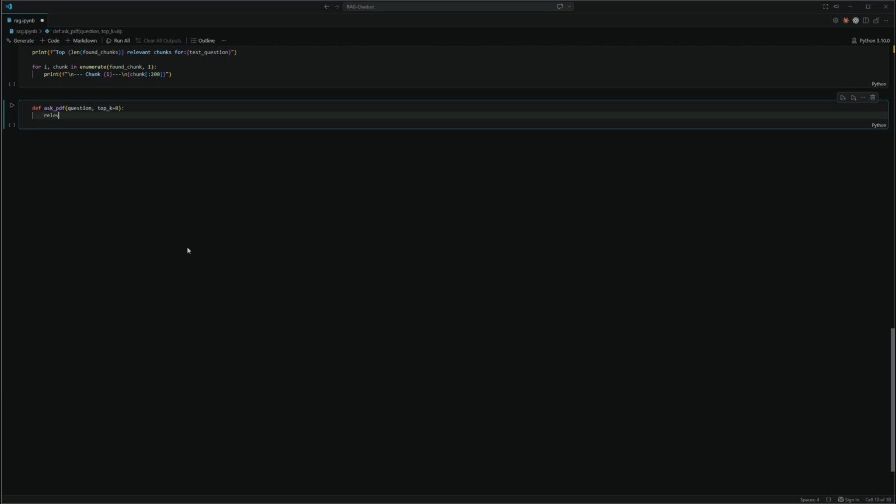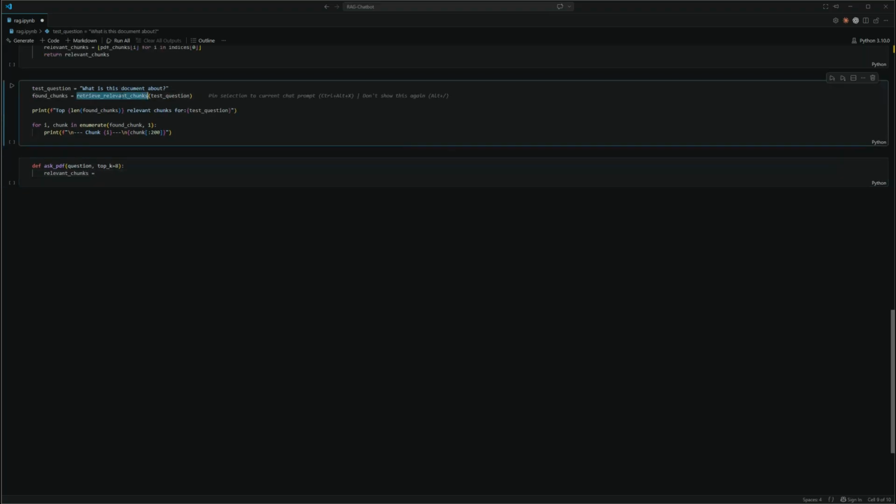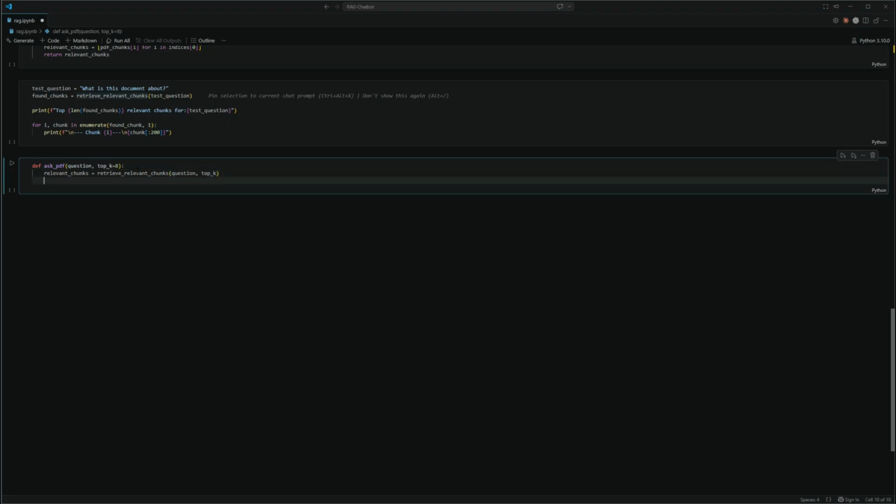So relevant_chunks equal to, we can just copy the function name, retrieve chunks, and pass the question and the top k, right? Now we need to create context, right? So context equal to, we're going to have a new line.